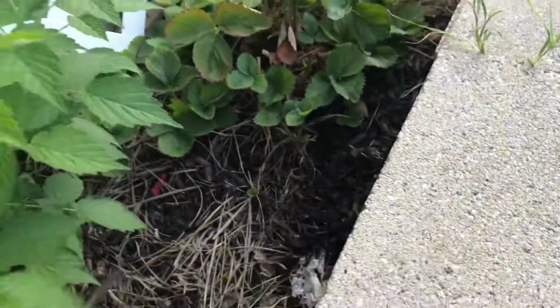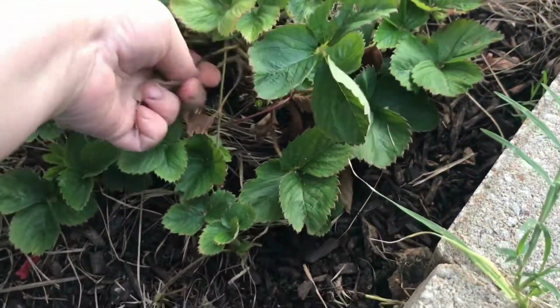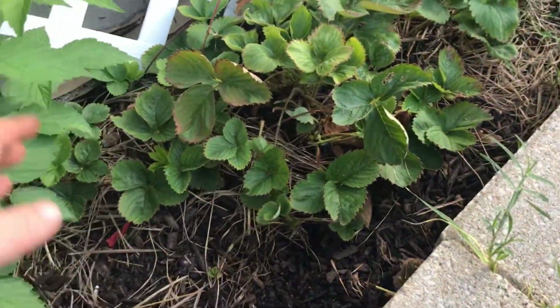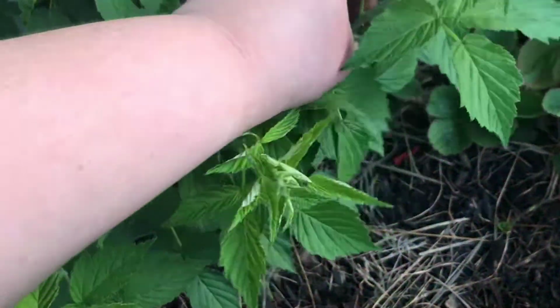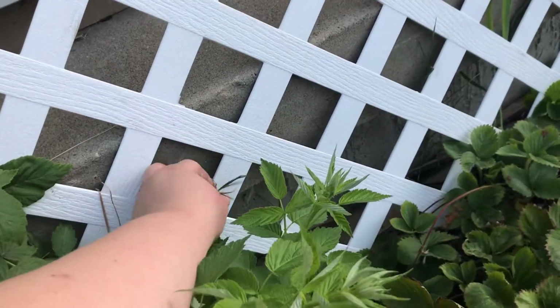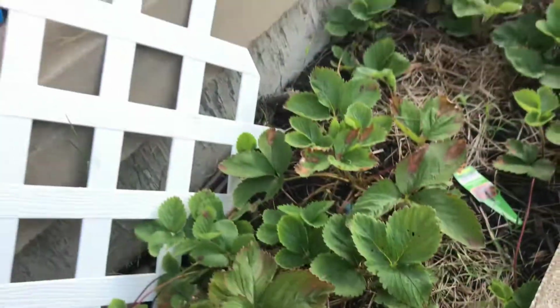So, all right, let's talk a little bit about these strawberries. This kind of strawberry and that kind of strawberry are different kinds, but they're pretty cool. Strawberries like you to pull off the dead leaves so that they can continue to grow more lively leaves. This, and also all of this, as it grows more, I'm gonna tie it to here, to the trellis. See how I've got some yarn on there holding that on. It would be just falling over and not doing so well if it did not have a trellis. These strawberries do not need a trellis, thus why they will probably move.